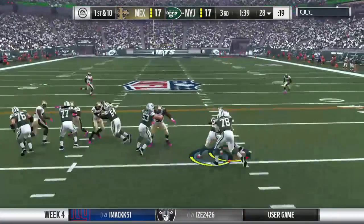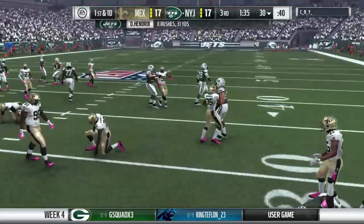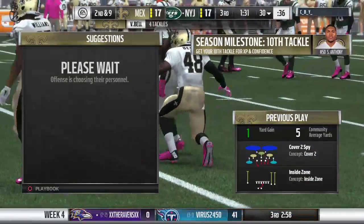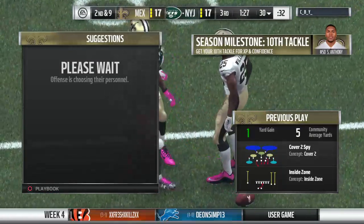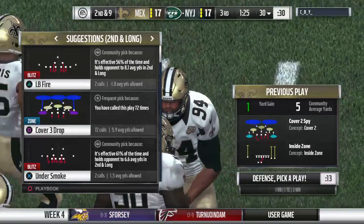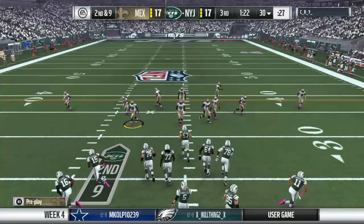They'll run it now out of the gun. Shreds the tackle. Not much room here as he only gets it to about the 30. Just a yard on the pickup there, and it'll bring up a second and 9. Tough day, tough sledding right there, and it's been that way the entire game. Not a whole lot of room to ramble for him. Yeah, you're right. It's been that way all afternoon. Didn't get a whole lot better there.